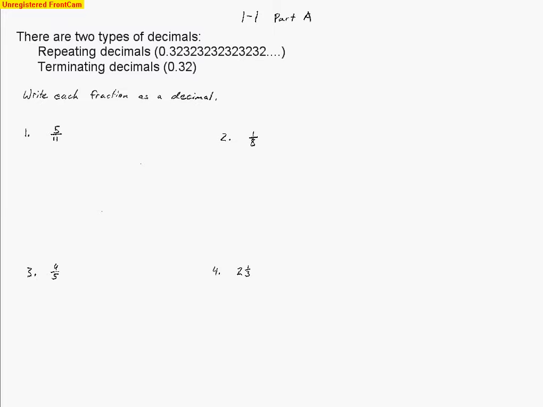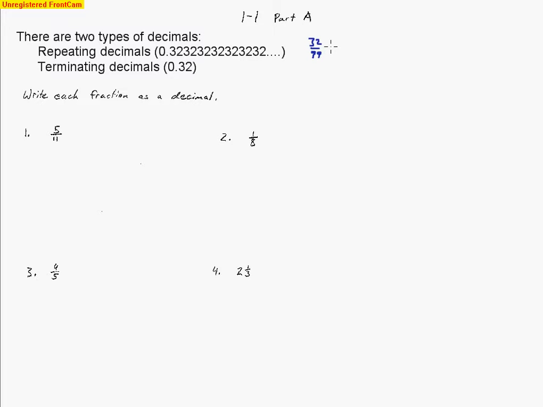Well, we have two different types of decimals. We either have a repeating decimal, or we end up having a terminating decimal. Now, a repeating decimal is when we have a fraction such as 32/99, let's say, and that's the fraction form of this decimal. And what happens is the 3 and the 2, when we do the division, always repeats. And so that's why I have these little periods at the end signifying that it goes on forever.